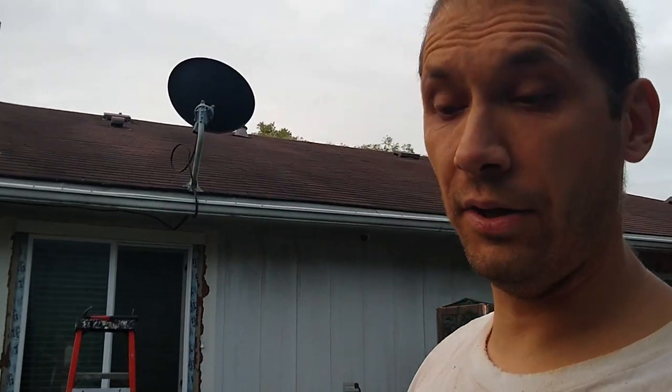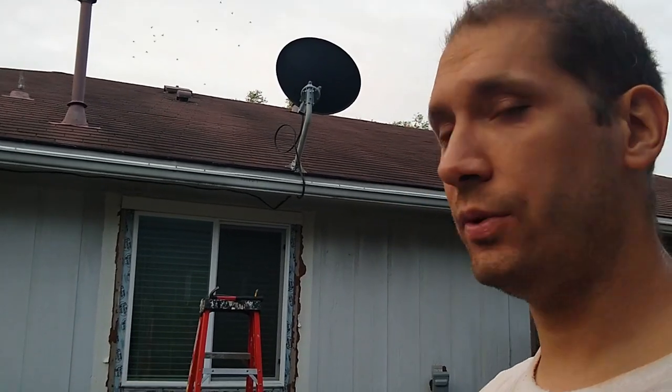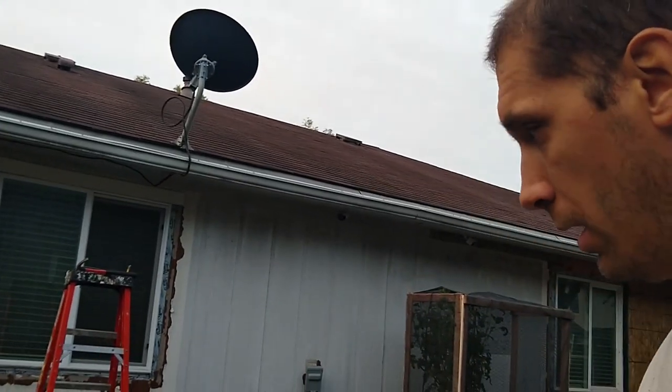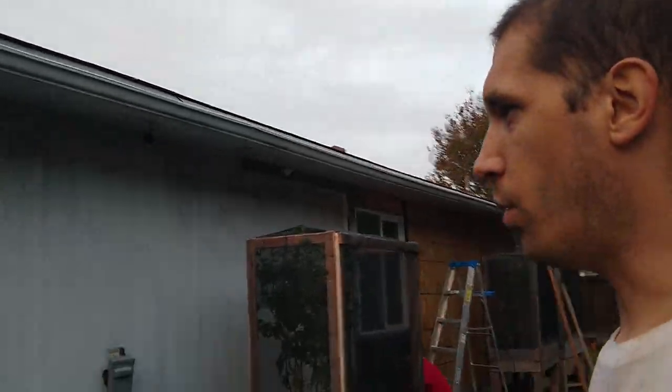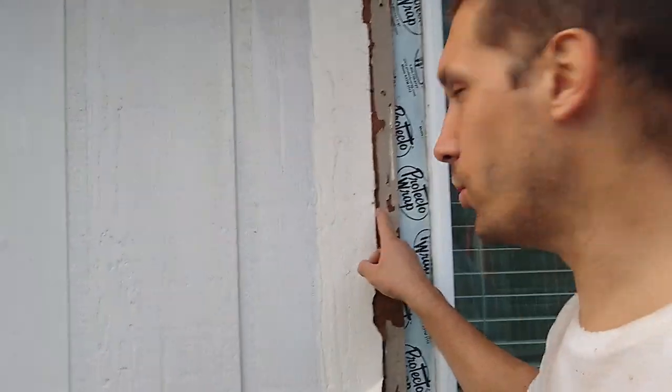Hi, my name is Tomo, and I decided to help a friend who has some issues around the house. He owns this house. It was built in the 90s, and his siding is failing. This is one of those, I call it the cardboard siding, because essentially it is cardboard.